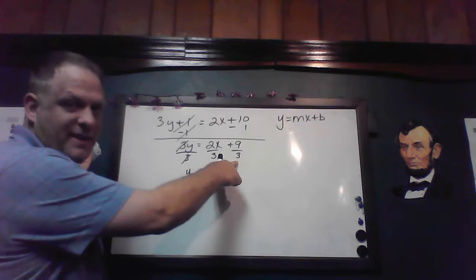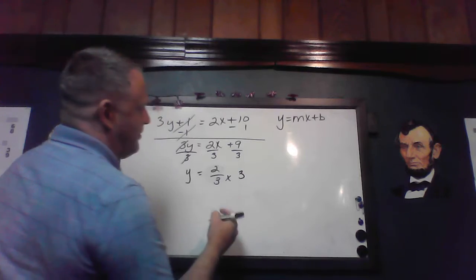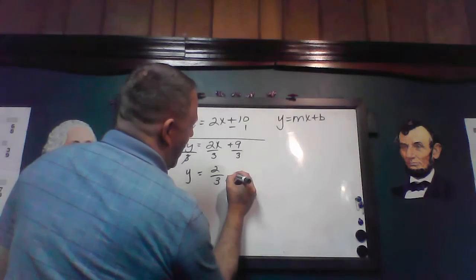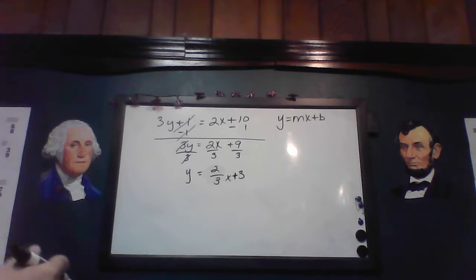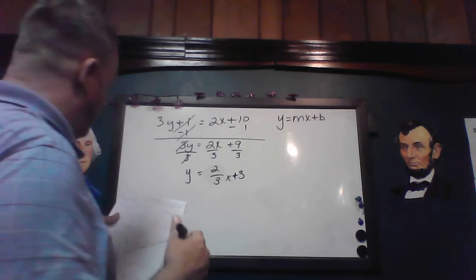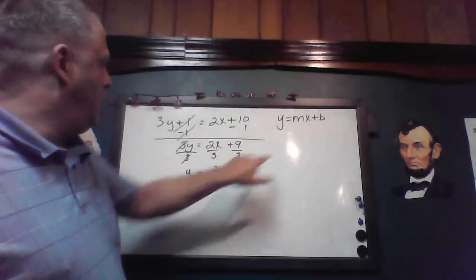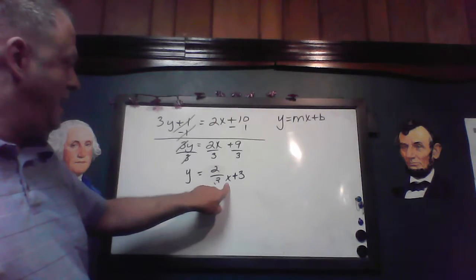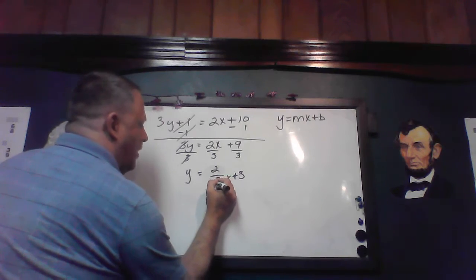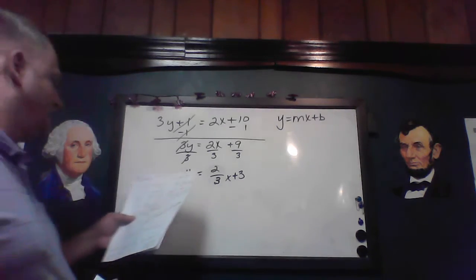But now we can do this in this lesson. 3 into 9 will go evenly with a 3. A positive 3 into a positive 9 is a positive 3. So our answer is y equals 2/3 x plus 3. All right, so does that match our standard form though? y, our mx, and then our 3 is b. All right, that is our answer. y equals 2/3 x plus 3.